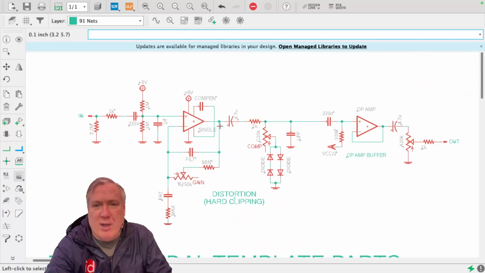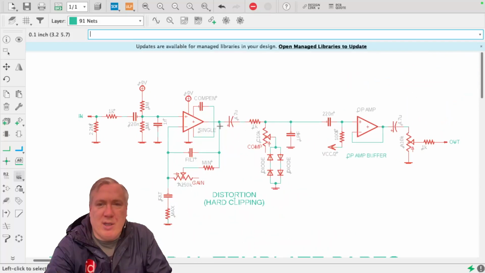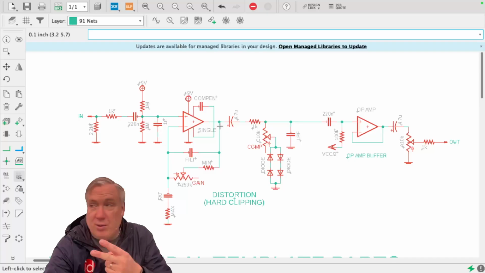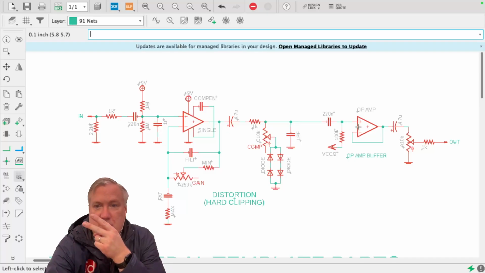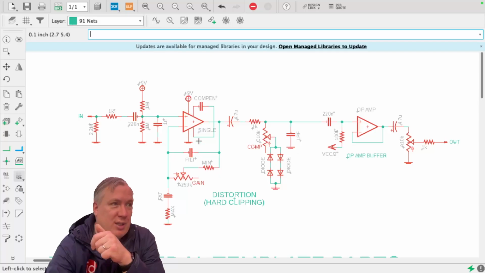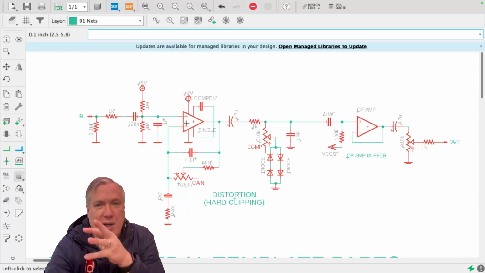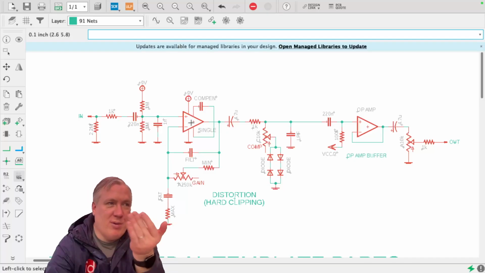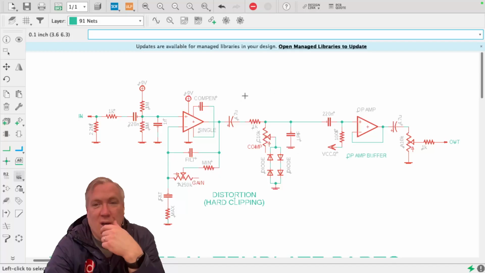So this one, you guys look at the screen. How many op-amps do you see in this schematic? Look at the screen. How many op-amps? 2. 1, 2. Okay. Now, you could make them both singles in the hard clipping section, because particularly, if you like the sound of this op-amp, then you don't want to change it. You'll have to have 2 singles. Or you could delete them both.